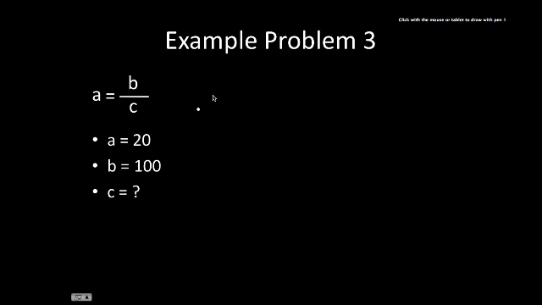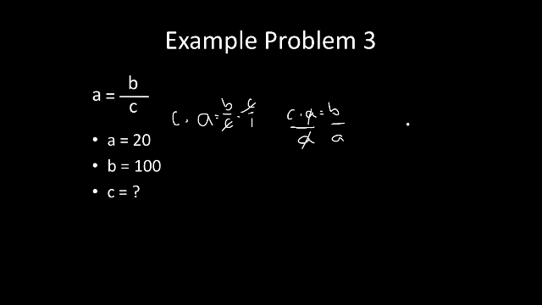All right, let's go ahead and take care of it here. So we have our givens. Here's our unknown. I'm going to do the equation work. A equals B over C. I'm looking to solve for C. So I'm going to multiply both sides by C. And that way I can get rid of C on this side. And that's going to give me C times A equals B. At this point, again, I still want to get C by itself. So I'm going to divide both sides by A.